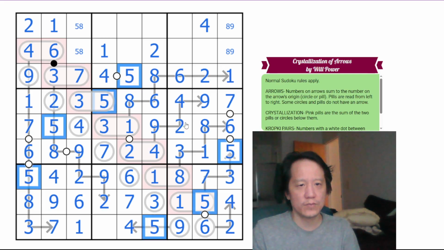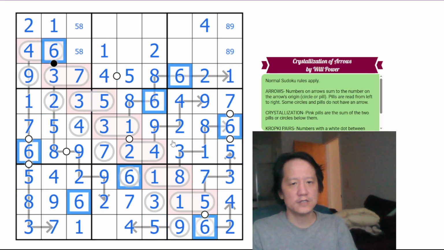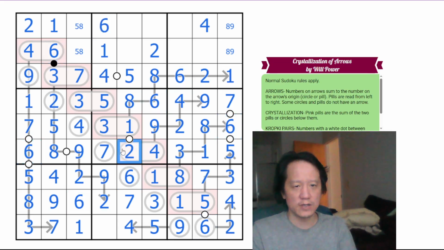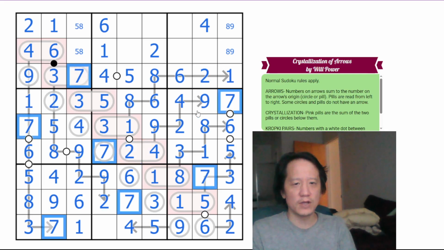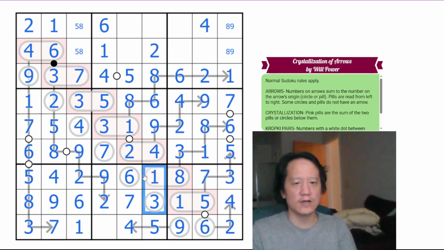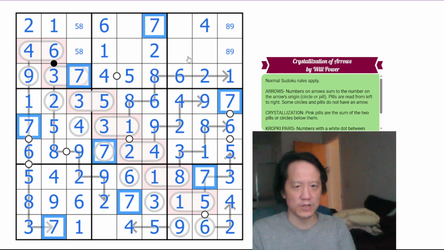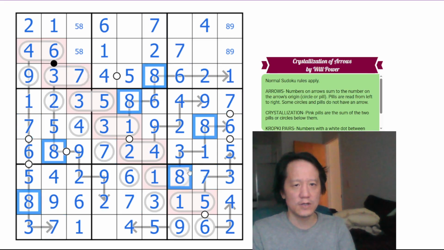5s. We don't have 8 5s. So we don't know what that restriction is. 6s, we do have 8 6s, so we know where the last 6 has to be. It has to be here. 7s, we have 7 7s, but the 7 in column 6 has to be here. That gives us 8 7s, so we know where the last 7 has to be. It has to be here.